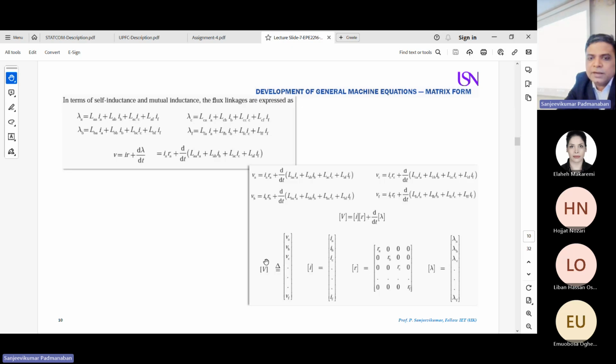In the matrix, I can calculate what my V is. This is going to be a one column matrix, varying from A to C. All the voltage parameters I will take. Second matrix, I'm going to take the current parameters, which are all the phase currents and the field current excitation. And the third matrix is my resistance, which is going to be an n cross n matrix with diagonal values only, my resistances. Don't ask me why you take it like this. You substitute all this here and you will get this equation. That's why you choose a column and a row matrix.